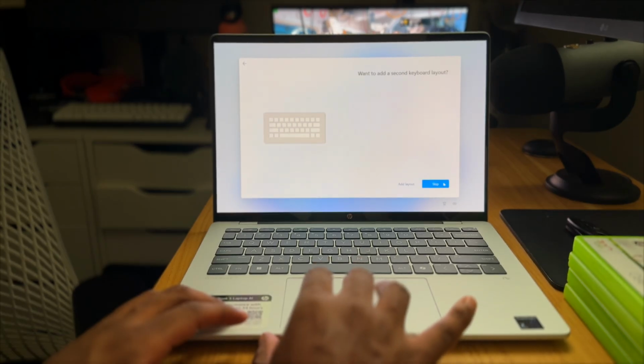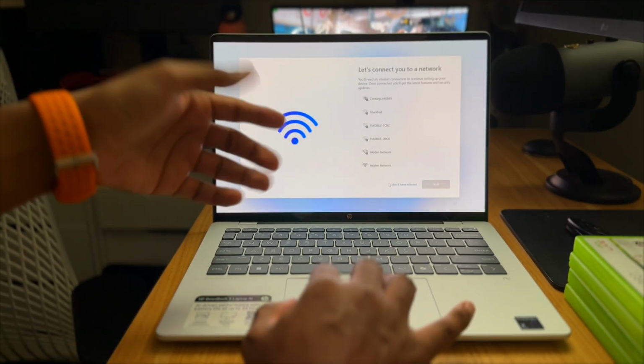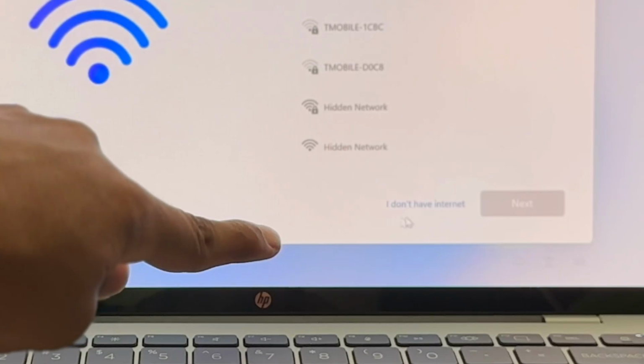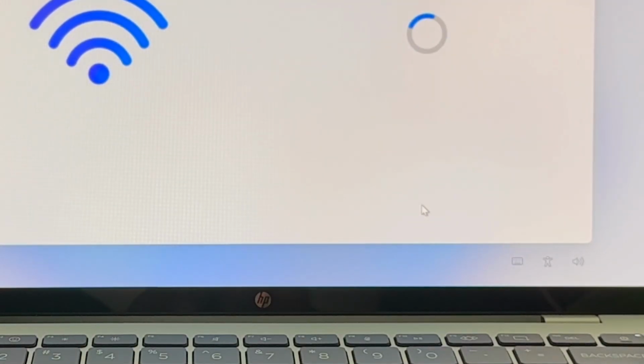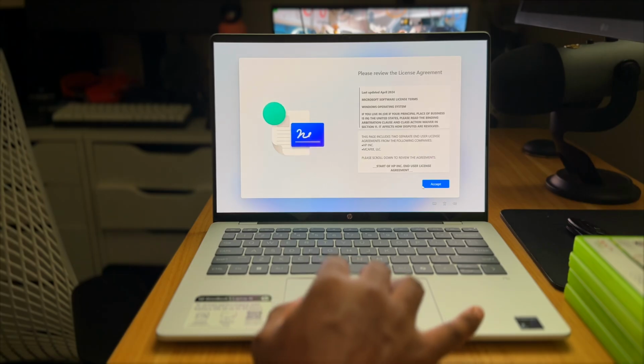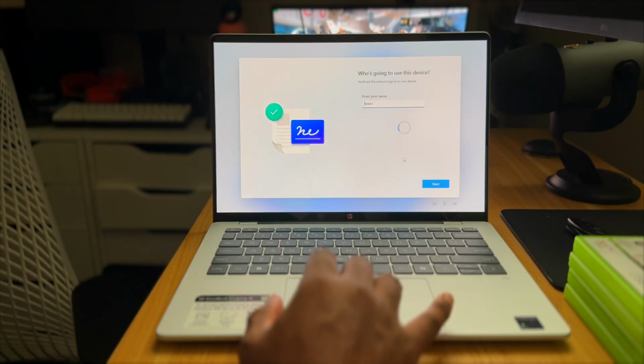And then we're gonna choose yes, US. And now we are here again, and this time we have an option that is saying I don't have internet, as you can see right here. We can actually this time click on it, and then we would go to agree to the terms. That's the only way that we can go forward.